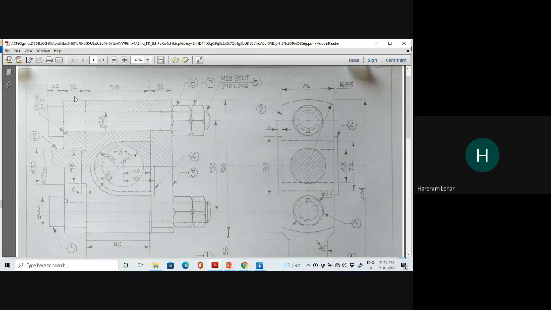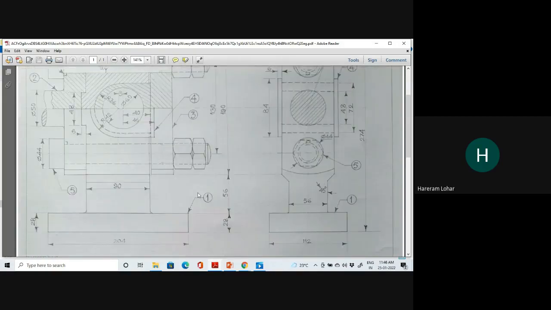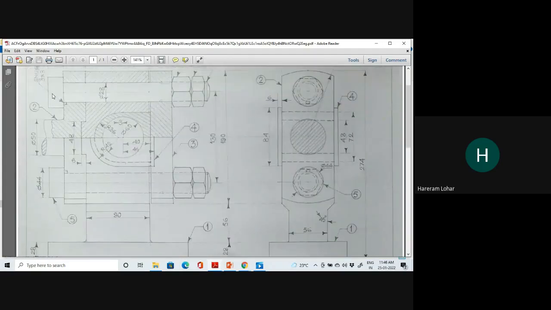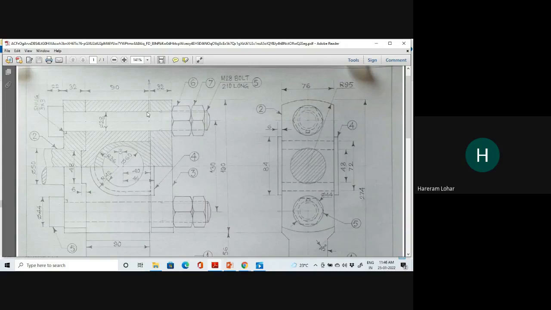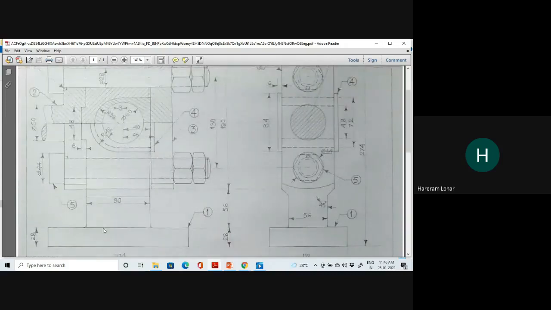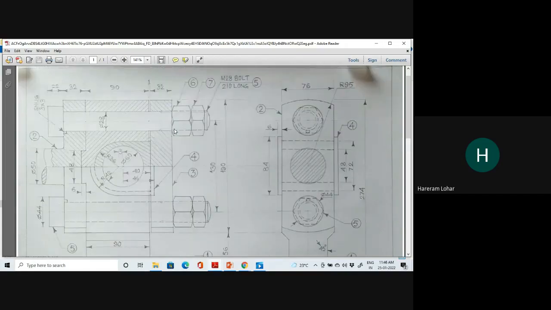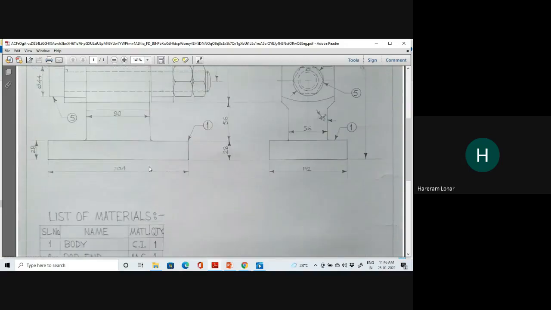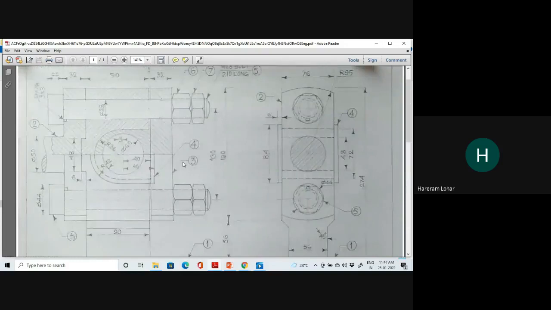This means the drawing is not exactly accurate, but the rough sketching will be there. It should not be any arbitrary drawing. Of course, you have to use the scale and a pencil, and again you have to go for a clear drawing, but the scaling should be there. You have to take a suitable scale and incorporate the whole drawing on your A4 sheet. That is the information you have to follow.